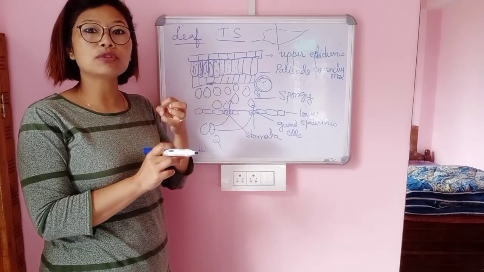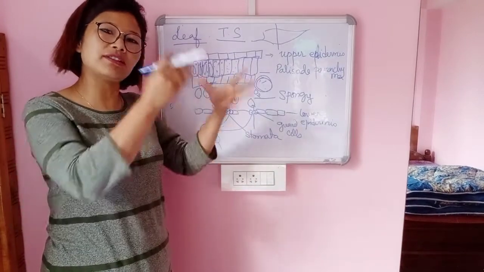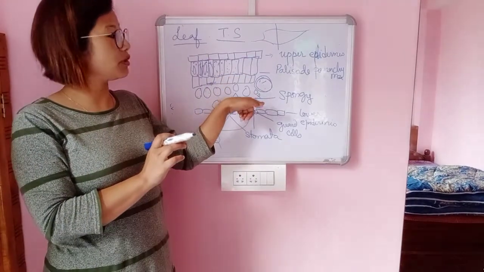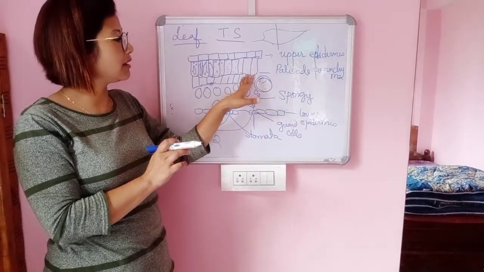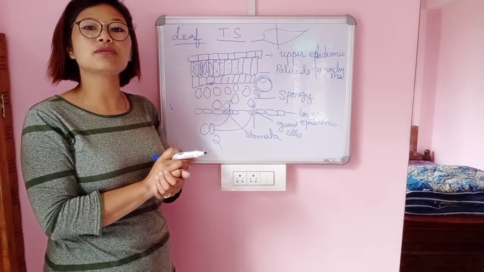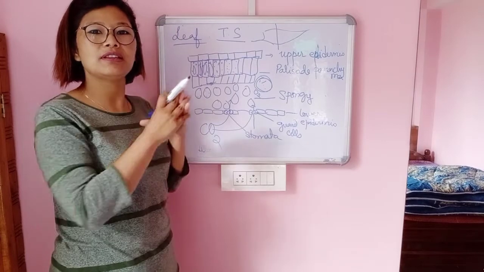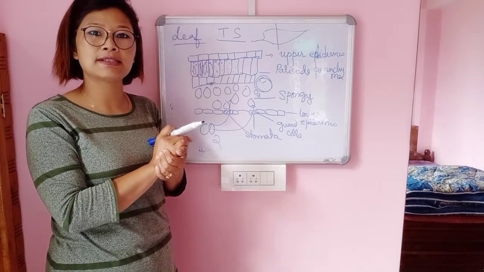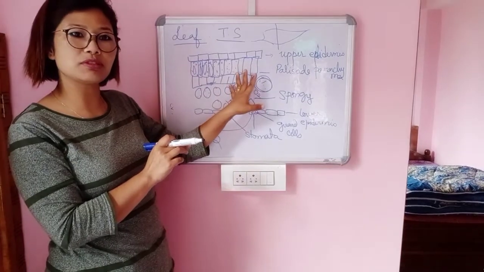Carbon dioxide is very important for photosynthesis. So carbon dioxide from the air enters inside the cell through stomata, and oxygen that is produced, which is not used in the cell, that is the byproduct, comes out from the leaf through stomata. That's why opening and closing of stomata is very important in the process of photosynthesis as well as respiration in plants. So that is how the cells in the leaf are distributed.